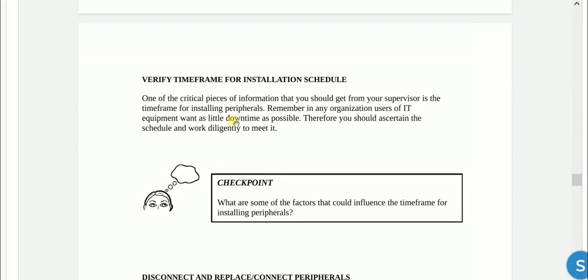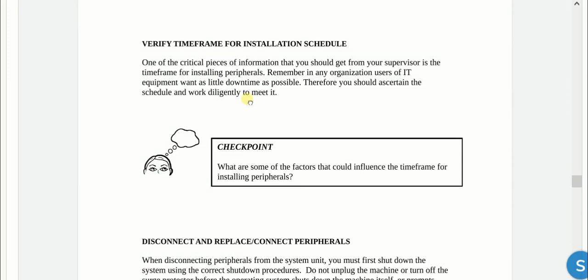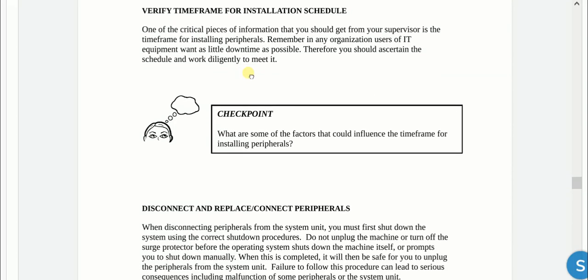All right. So now you also verify the time frame for the installation schedule. After you get all the information from your client and you get the various devices, you're going to install them. You're not only going to get information and go away. You're going to say to your client, okay, within the next 2 or 3 weeks, we will come back and install your various devices and so on. So you need to give your client a time frame as to when you will come back, and the expectation for the job to be completed.